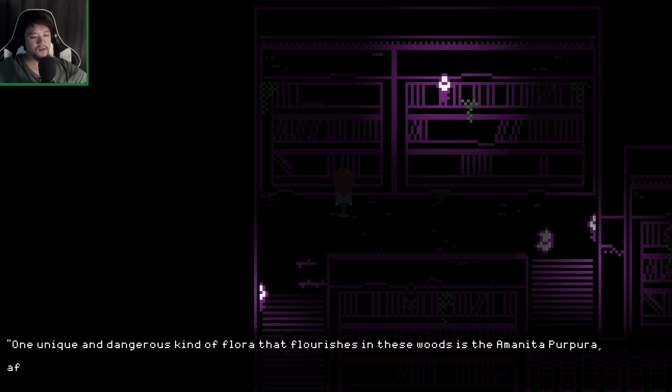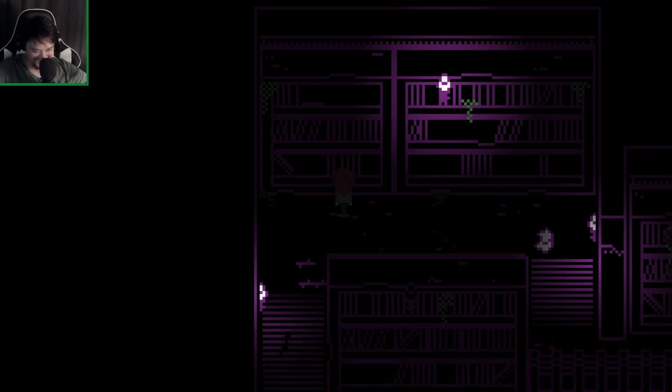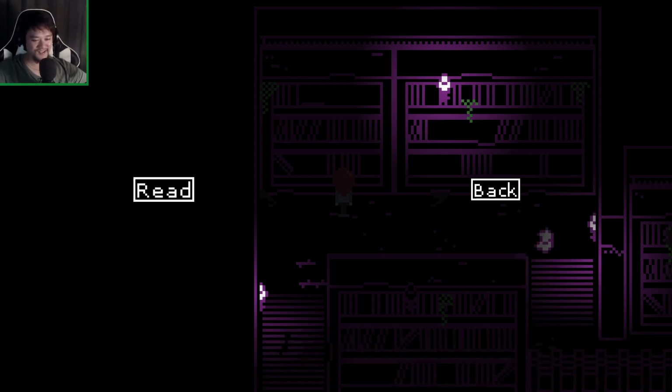One unique and dangerous kind of flora that flourishes in these woods is the Amanita purpura, affectionately known as Moo. Gia have the worrying characteristic of easily releasing spores that cause hallucinations, anomalies.